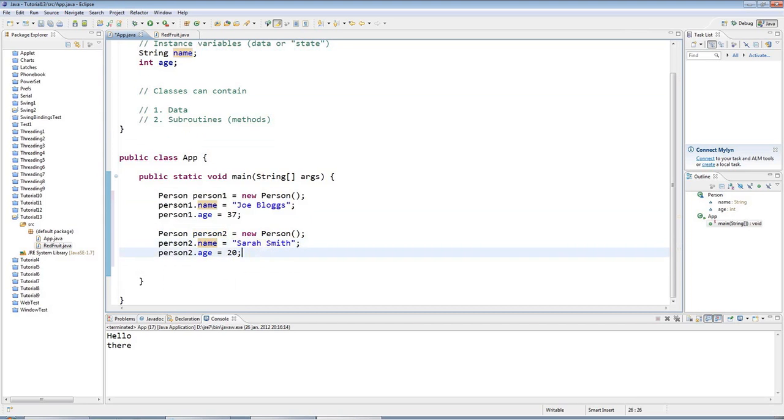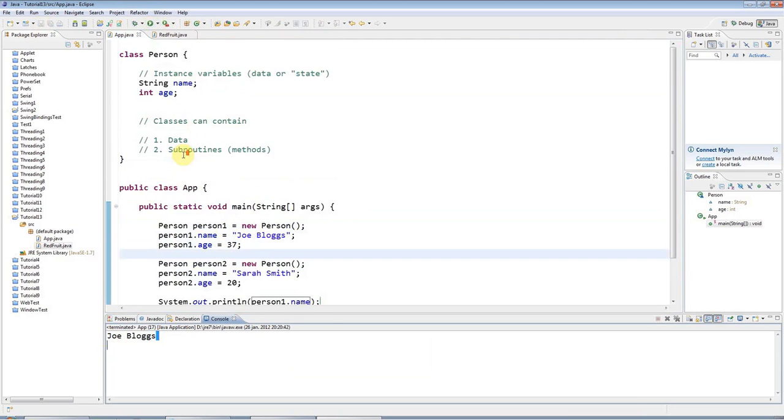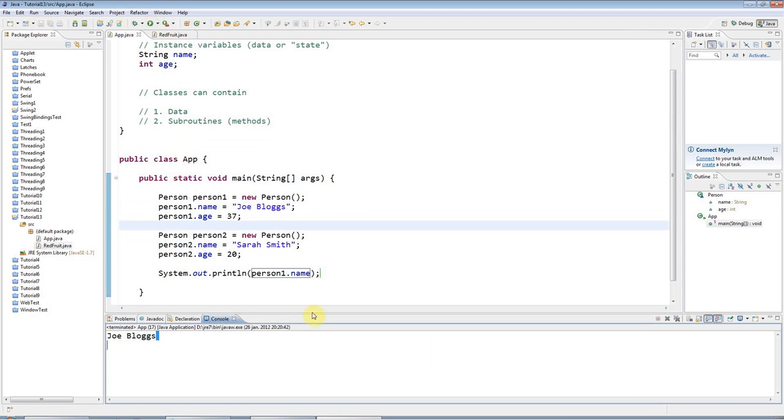And of course you can access the data using the dot notation in exactly the same way, person1.name for example. And all this is actually very simple, and if it looks complicated, believe me, after practicing a little bit it will seem dead simple.